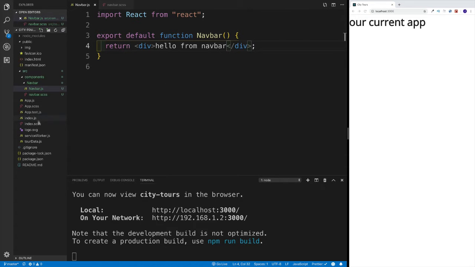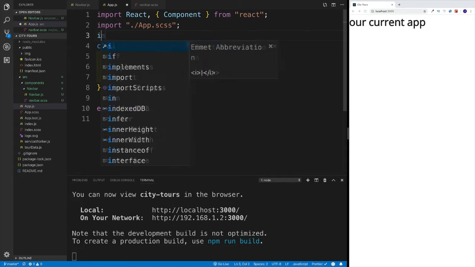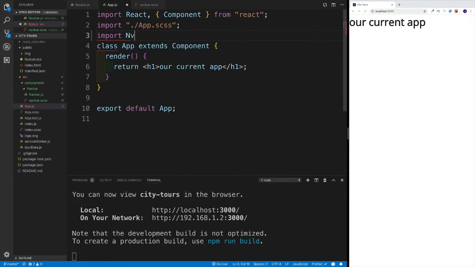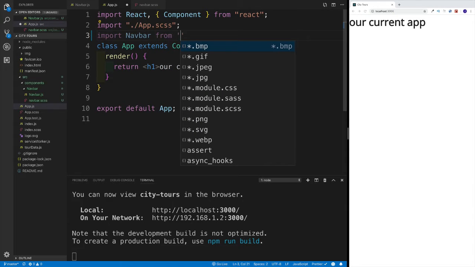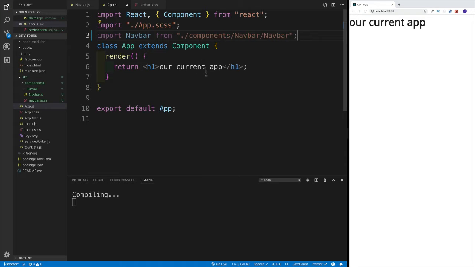And then within the app.js, we're going to be requesting this, so we're going to be importing that. I'm going to say import navbar, since we're doing the default export anyway, it doesn't matter. We can name it however we would like. And then we're going to say from, and now we're going to be looking for the actual navbar file. Now where is that going to be? Well, ./ so we have the relative path. Then we're looking in the components, then within the components we have the navbar folder, and then within the navbar folder, we have our navbar.js file.